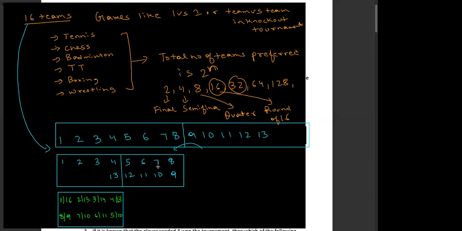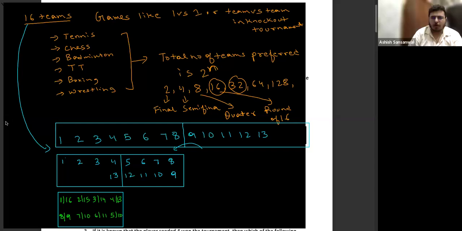So can you repeat the last portion, why 1, 2, 3 did not have opponents? I'm repeating again. Let us assume if instead of 16 teams, only 13 teams were present. So technically we can say 3 teams are not there. Is this clear? So if we rank them accordingly, can you say opponent of 1, 2, and 3 is not found? Because 16, 15, and 14 are not found. So technically opponent of 1, 2, 3 is not there. So automatically they will advance to next round.